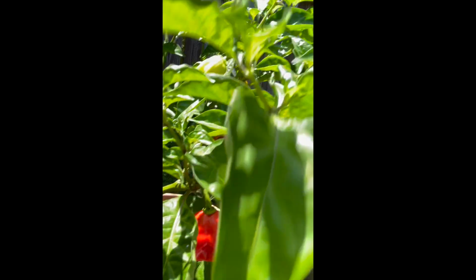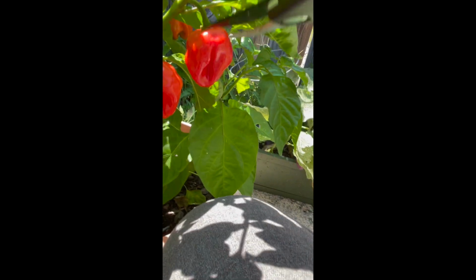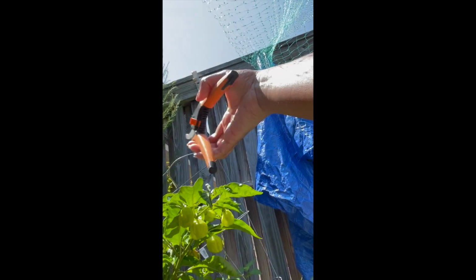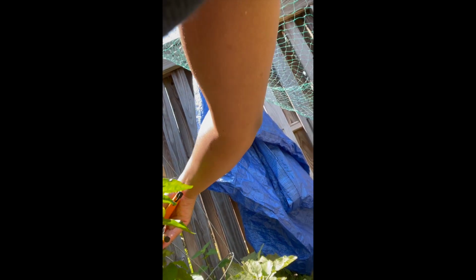This is my habanero plant. Such an easy plant to grow and not too many pests because it's so daggone spicy. I mean, what plant wants to go ham on a habanero? I also grew jalapenos. I grew so many things. I'm gonna be a bit more tailored on what I grow this year. I just wanted to grow everything that I could grow.